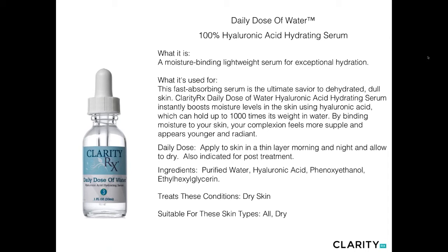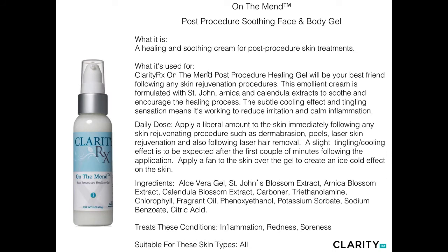The Daily Dose of Water is one of our number one selling products — a hyaluronic acid serum through a fermentation plant-based process. It provides instant hydration to the skin, which is really necessary for the skin to function. All skin types are really water-dry to the most extent, making this a perfect remedy for all clients. Clients should be getting two doses of hyaluronic acid a day — whether from the Daily Dose of Water or any of our serums based in hyaluronic acid. A small pea-size is all you really need per application, so this little jar goes a long way.